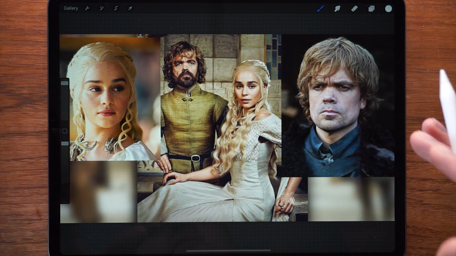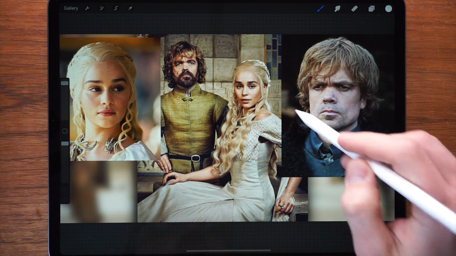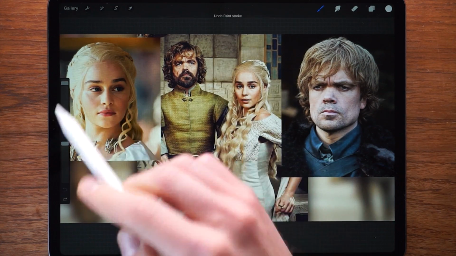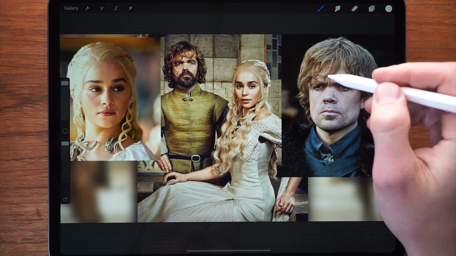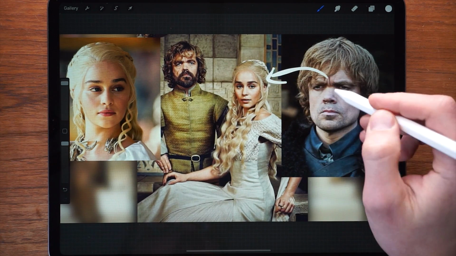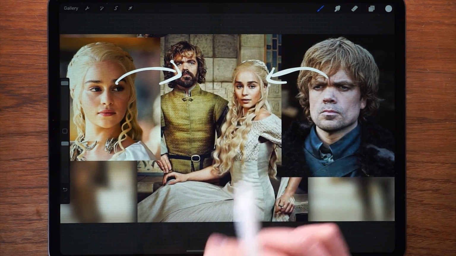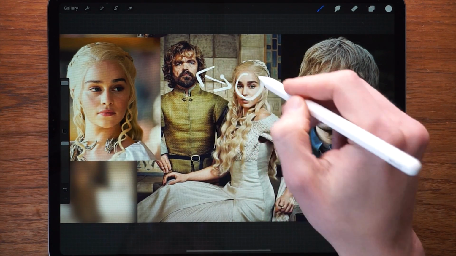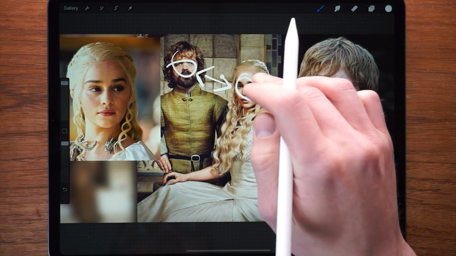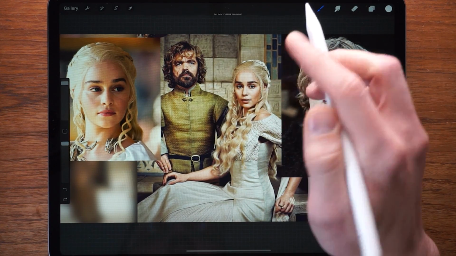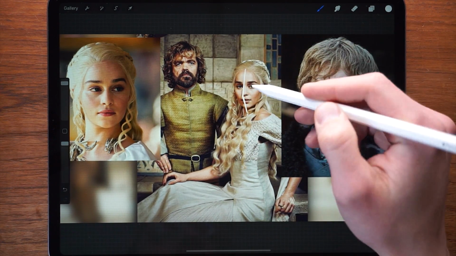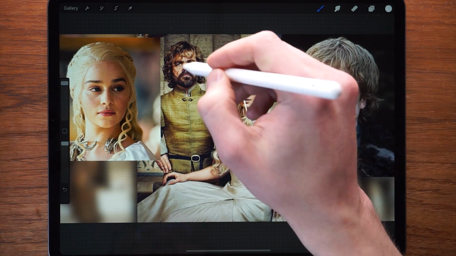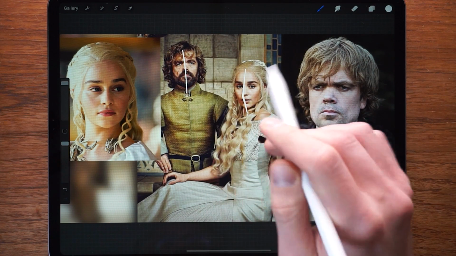Okay, so these are the characters that we're going to be working with. We got Tyrion Lannister, and then we have Daenerys Targaryen, the queen. Basically, I'm going to swap this with this and this with that. The reason why I'm not just taking this face and moving it to his face right here is because we can see from her angle that she is looking a little bit to the left of the camera, while the Lannister is looking directly at the camera.